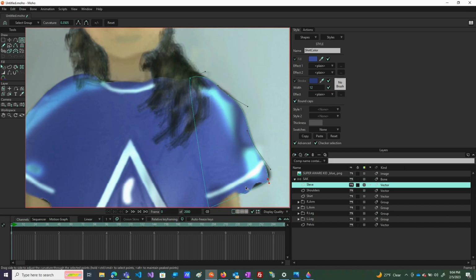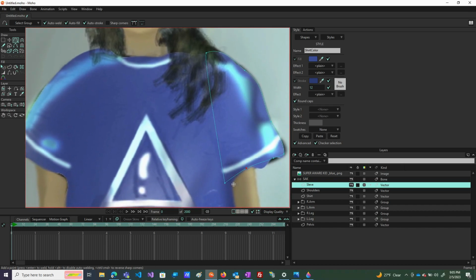So we can add points down here. So we're going to need one here and one here. And then this one we can just bring on to here and round it off a bit. And then Alt lets us move this curve just like this.